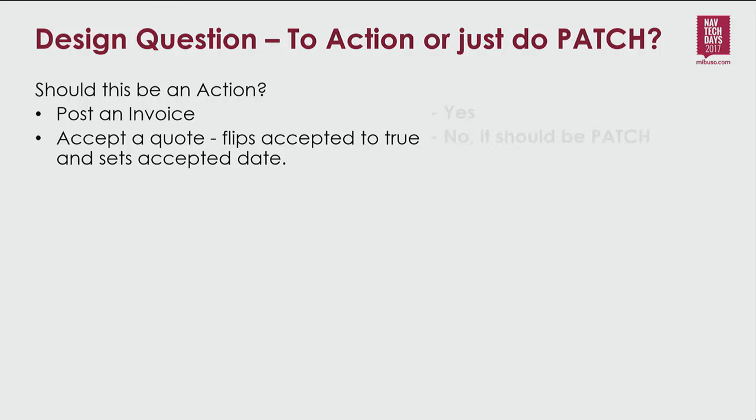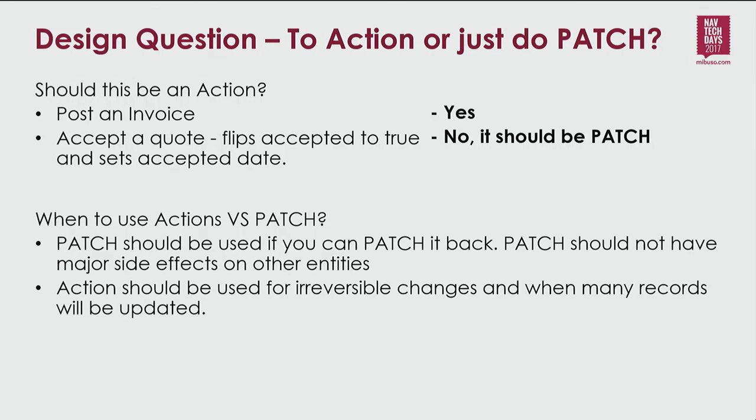And the answers to these are that the first one should be an action, and the second one should be just a patch request. The guidance for this is that you should use patch whenever you can simply patch the entity back. If you cannot patch the entity back, you should use the action to notify the developer that this change might be irreversible. Also, patch shouldn't modify the other entities within the same request, while the action can modify as many entities as it wants. So for these reasons, posting an invoice is an action and patching the quote is not. If you introduce an action where you should use patch, you're basically introducing additional complexity, which is not really needed for these kinds of scenarios.